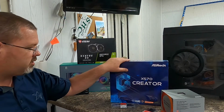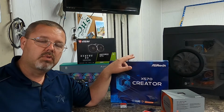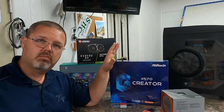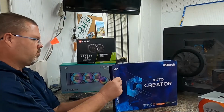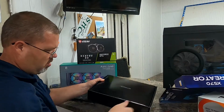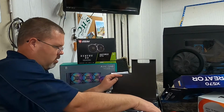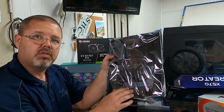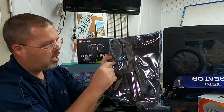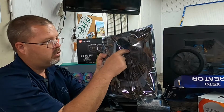Alright, so on this you can run 2 of the M.2 SSD storage, what are they called? Hard drives, storage hard drives. So it has one. Let's see if we can pull this thing out real quick. Can you see in here? Let's see what comes with a little bit of everything in here. Alright. So your M.2 SSD goes behind these 2 spots. This one is linked directly with the processor. No, it doesn't route through anything. It's directly linked with the processor.